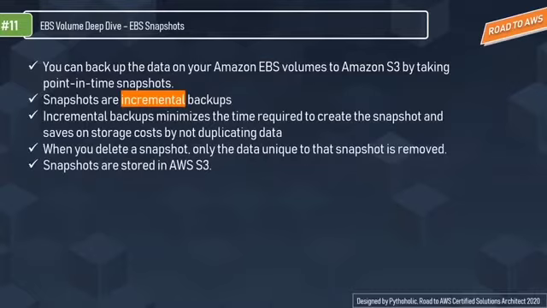So the replicated volume loads data in the background so that you can begin using it immediately. If you access data that hasn't been loaded yet, the volume immediately downloads the requested data from Amazon S3 and then continues loading the rest of the volume's data in the background. So the above point I mentioned that the requested data is accessed from S3. Remember that all your snapshots are stored on AWS S3 itself. Let's move on and let's see how it actually works.